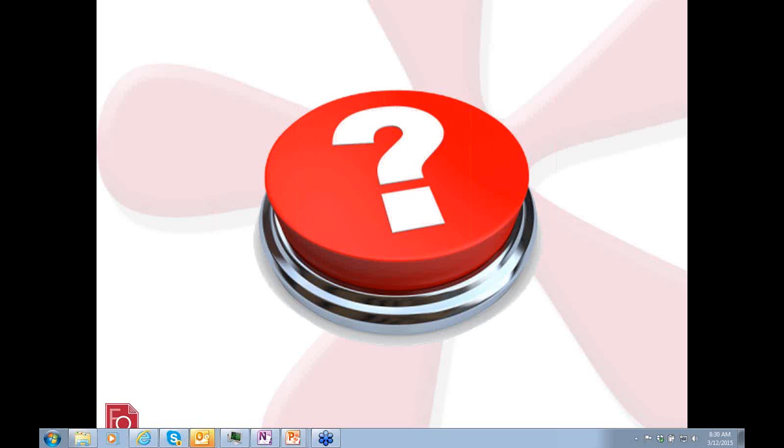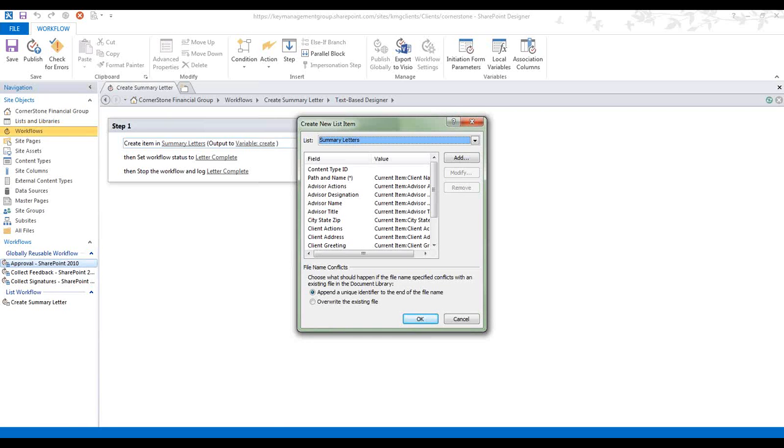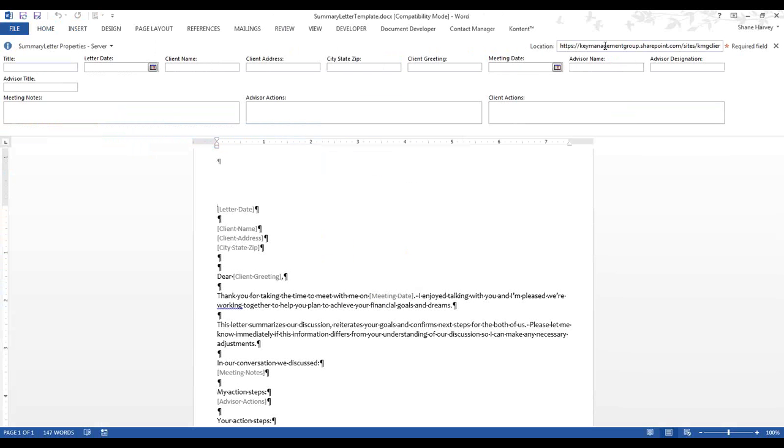So if you actually switch, Patrick, if you switch over to my screen, I've got it highlighted so that you can see the whole layout of that location. I'll hover over it because it's just kind of a long one here, but basically you'll see where it says summary letter template docx on the end there. That's the template that I used, the Word document template that I used, which is what you see here. So that's the location that it's looking at.